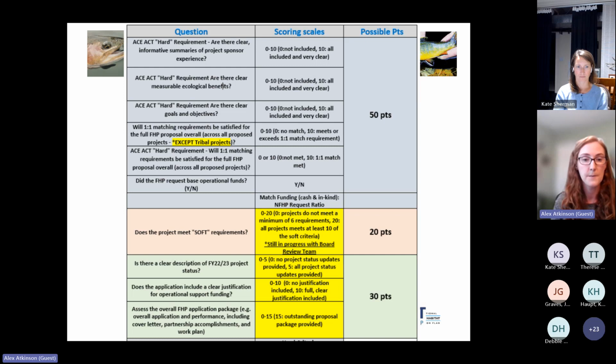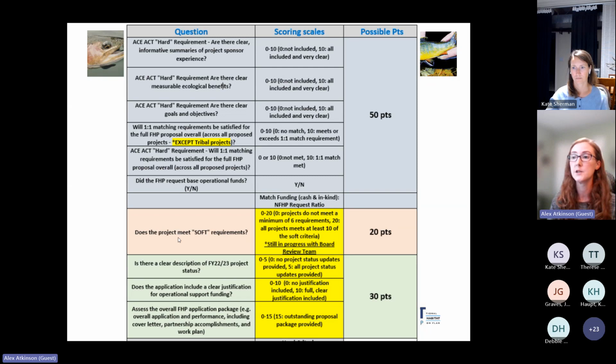All right, I want to move on from this just to wrap up going through the last components of this scoring report card before I hand it over to Kate to cover the next couple of items. So you'll see here that this last row in the blue section, this is just a yes or no on whether or not you requested operational funds. That's just purely a data collection point. That does not play into your score at all. And then there's a blank here for us to auto fill in your match ratio, as we talked about earlier.